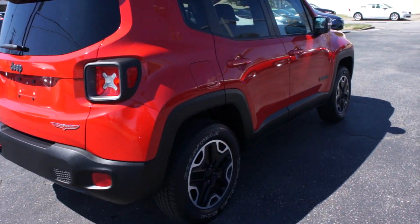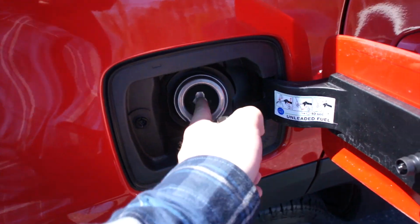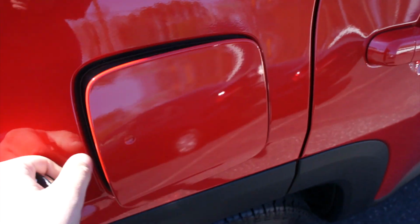On the passenger side, fuel cap is right here. Just press and it will release. It is a capless system as well too.